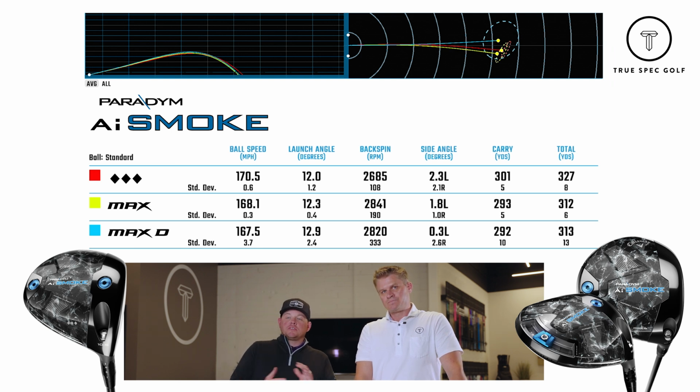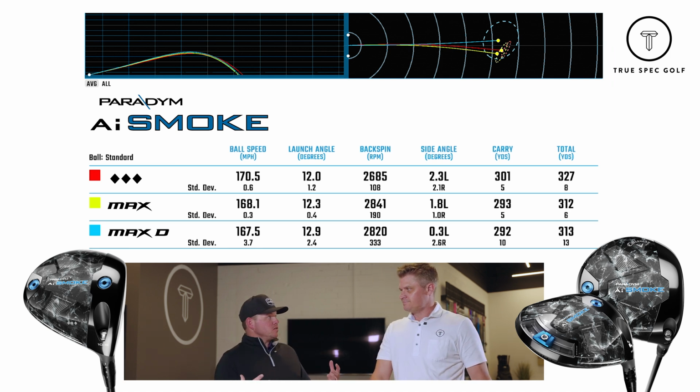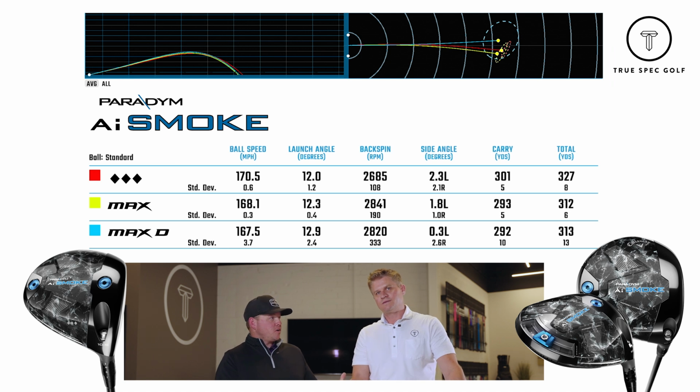Just looking at this and watching the reaction as you were testing the different models, good separation between the three models. Yeah. And that's represented here in the data, going through ball speed, launch, spin, carry, and overall total. And the dispersion that we're looking at here, in a player caliber, I would expect to see that player head perform, which it did. Yeah. But the core head in the Max and the Max D also, really good showing there for more of a game improvement driver in a better player's hand.